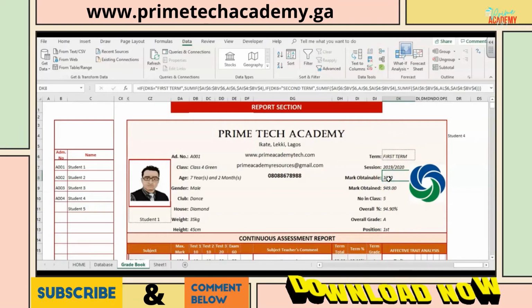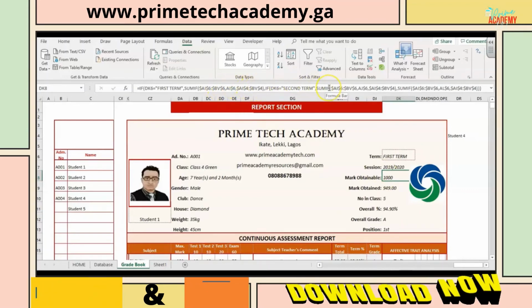But the mark obtainable, that is the total mark for my class, I can do it straightforward. If I have 10 subjects, that's 10 times 100, that's 1000. But in case your total obtainable marks are not equal, you can use sum if to get the total obtainable mark. But in this case, it is just 1000.